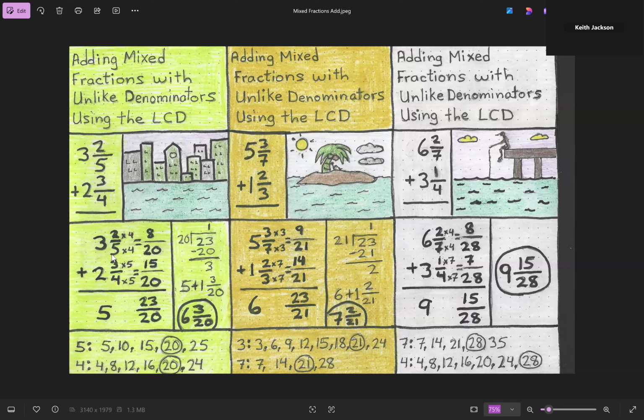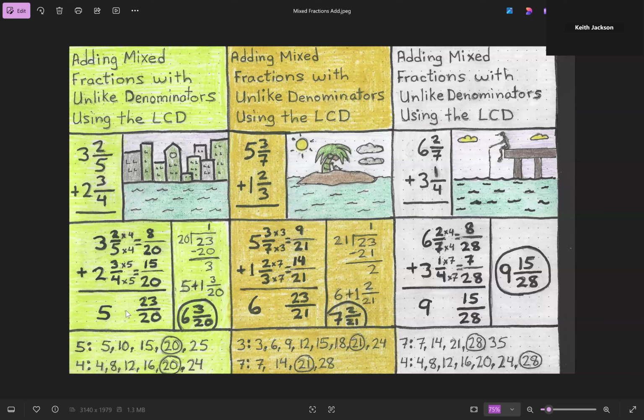All right, so we're going to do the same thing with this 5 as the denominator, and we're going to have to multiply it by 4 to get 20, and whatever we do to the denominator, we're going to do to the numerator. And we know that 2 times 4 would give us 8, and let's add those numerators together, leaving the denominator as is. And so when we do that, we have 8 plus 15 will give us 23, and so now we have 23/20ths, and then when we add the whole numbers, 3 plus 2, we will get 5.